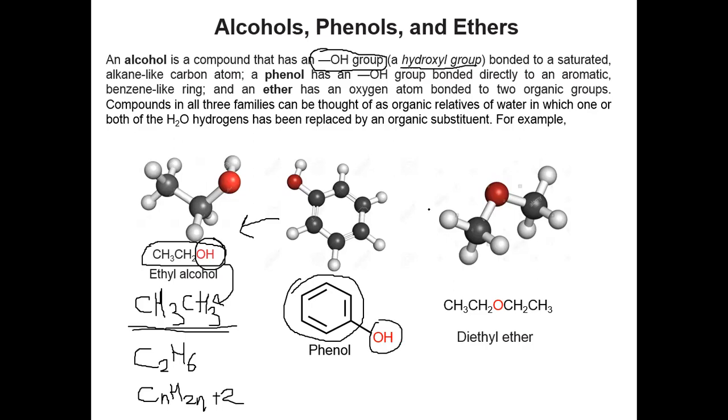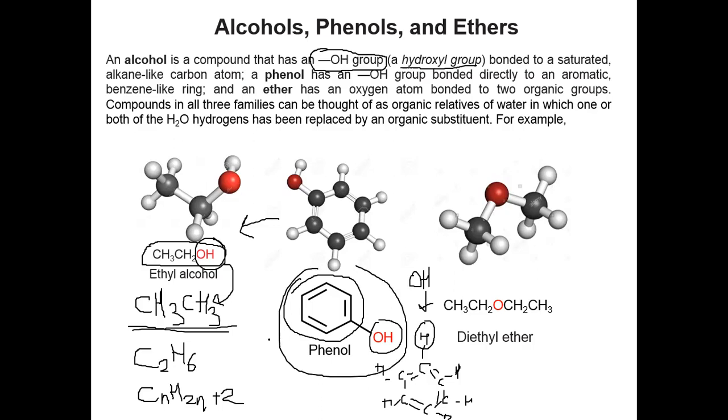So if I do it this way, all these have hydrogens, right? Hydrogen, hydrogen, and there's a C, hydrogen, hydrogen, hydrogen, and hydrogen, and these are double bonds. And if we remove one of these hydrogens, and instead of this, we put OH, it's going to be phenol. This is the phenol.